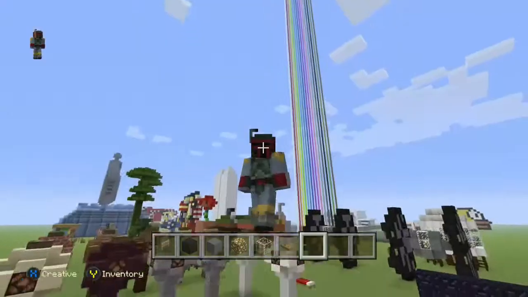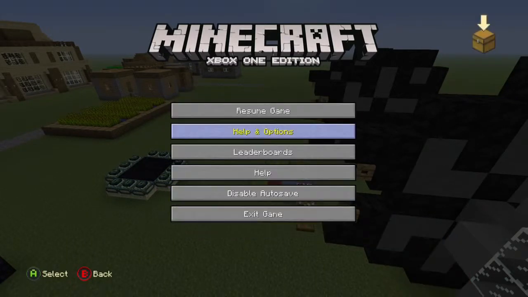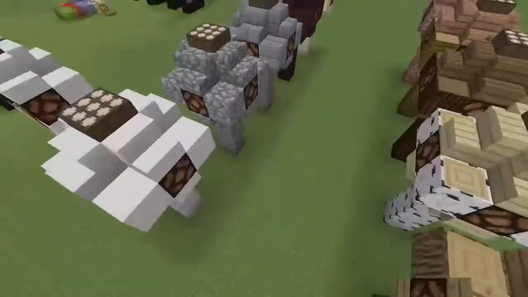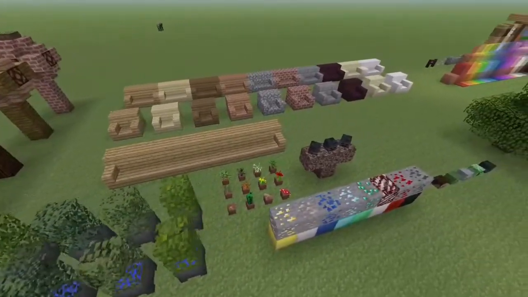Video's not over yet, guys, seeing as that I'm back in my normal Boba Fett skin. I'm going to just show you guys something real quick. This world that I'm currently in is my building world. As you can currently see, this is where we made the lamps in the other videos, and all the couches, and all the plants, and all the ores and stuff.